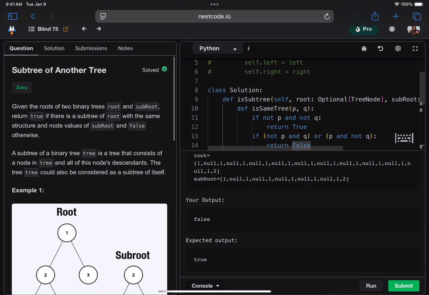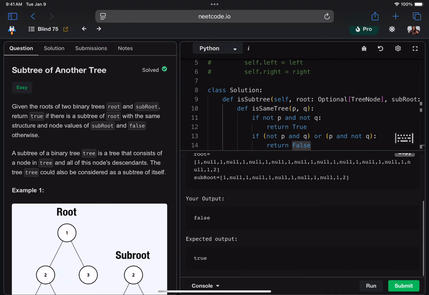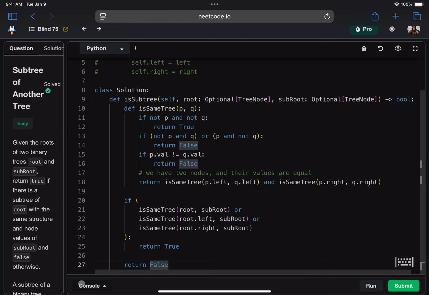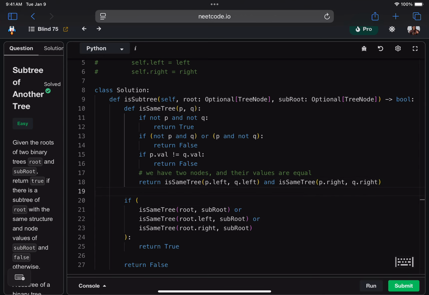We returned false when we should have returned true. I can't think of a reason why this wouldn't work. The only thing I can think of is that I've got the setup of root subroot, root.left subroot, root.right subroot, return true.